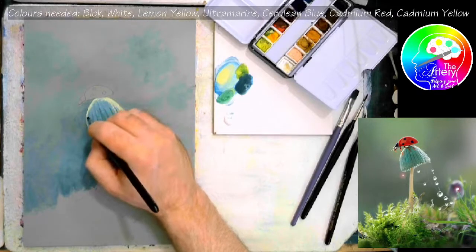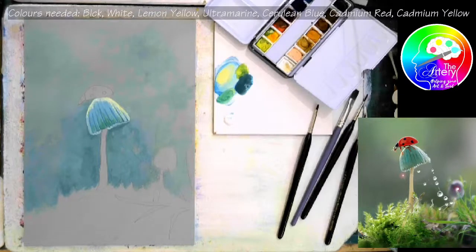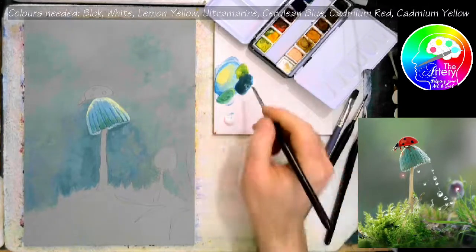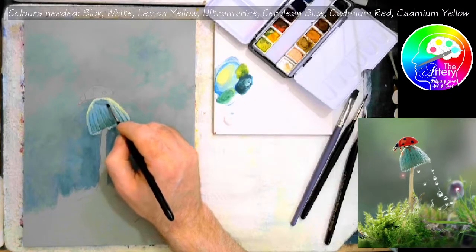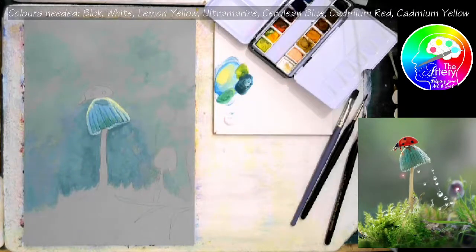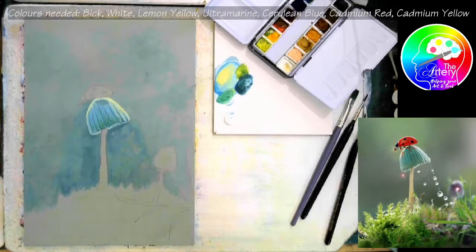So does anybody need any more paint yet, or are you all right? We're not going to be using much of the cerulean after this. Although the ladybird's got a bit of a shadow on it, hasn't it? So maybe the slightly darker colour that I mixed up, I'll stick in there. So have you added a bit more white and yellow to the top? Yeah. And that'll be my ladybird shadow.